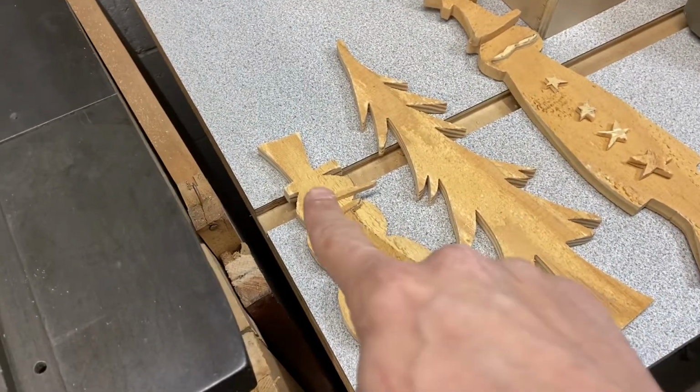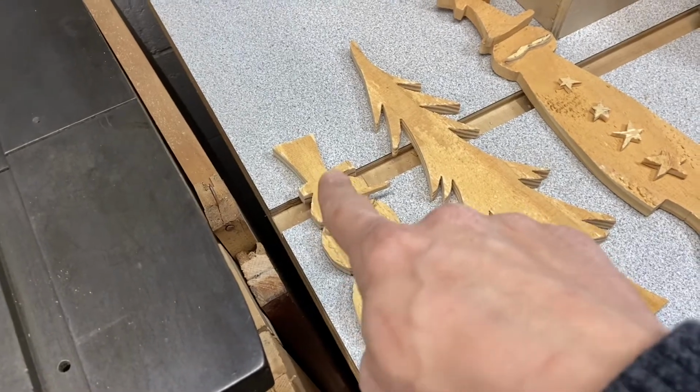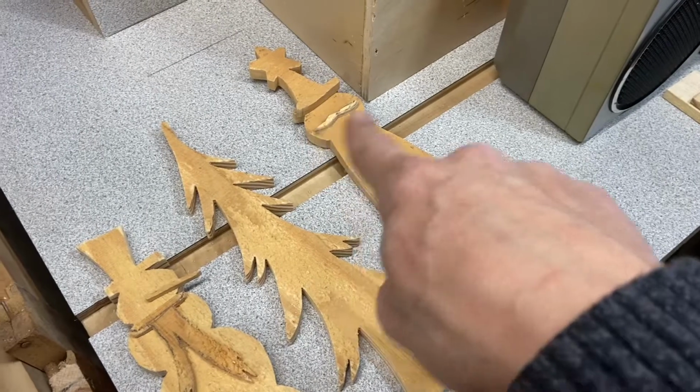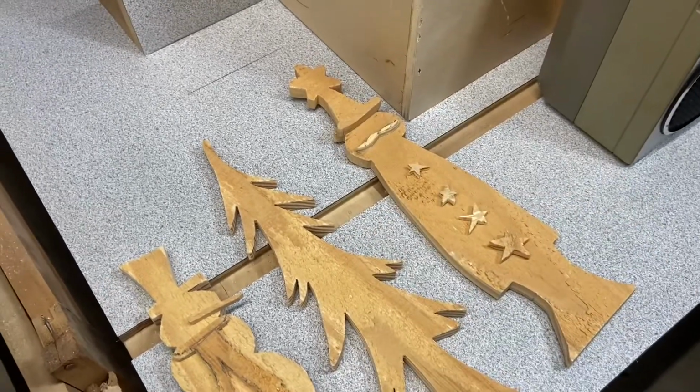The next thing that I want to do is try to carve out some detail, like maybe some eyes, the brim of the hat here, maybe some branches on the tree, and then the boots, and of course the eyes and the star up above on the hat.